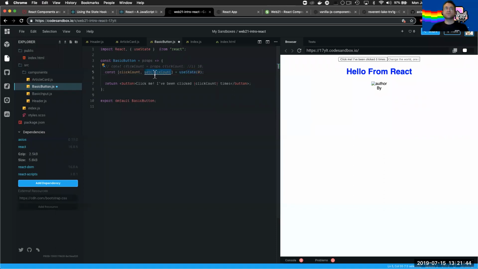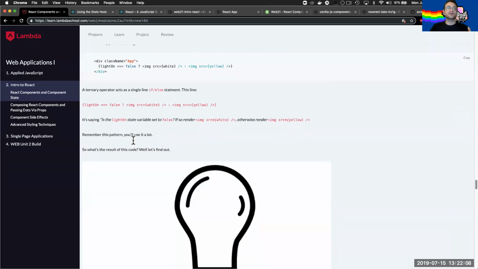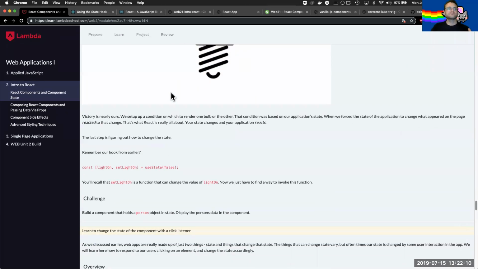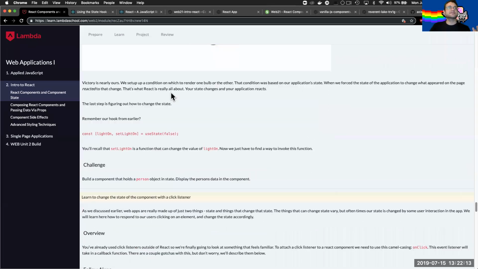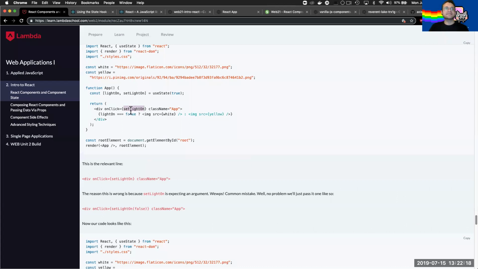The setter for the state is the piece that we want to tie in to the on-click handler that we were covering way back at the beginning of this lecture. We looked at the on-click handler on a button. And we're going to do exactly that. So let me show you exactly how this looks. We're going to have an on-click. There's the example. So on-click, where we can pass the set light on.